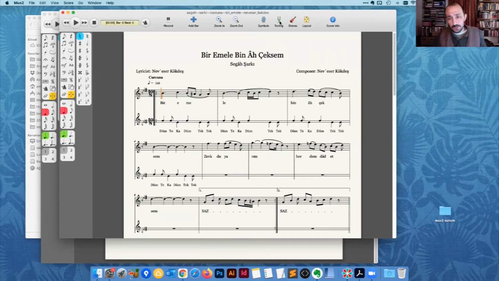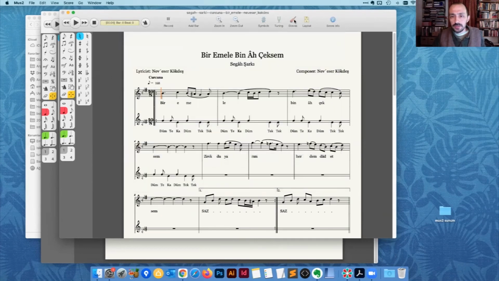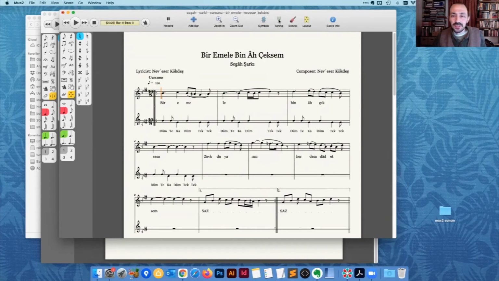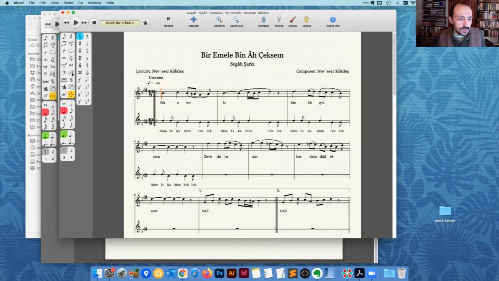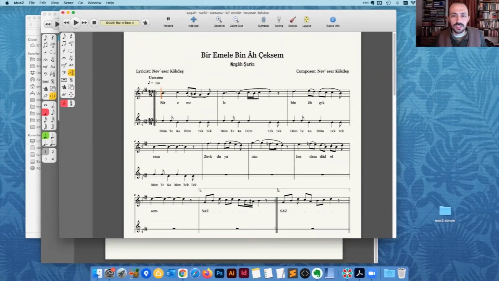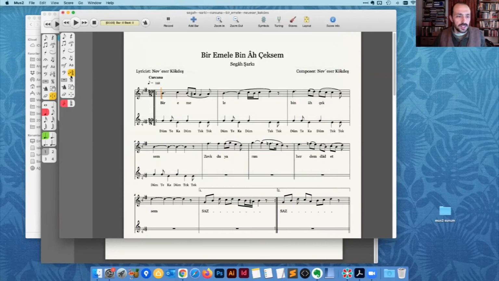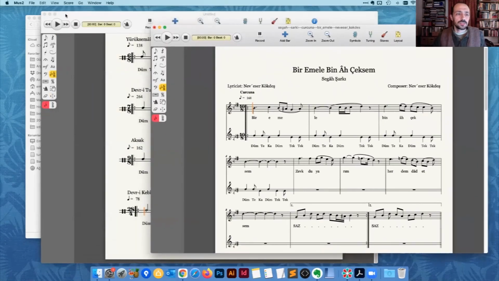You can come to tuning. But you need to change it first, because it's in the same tuning, Segah, and I don't want Segah. I want to add a new tuning, which has nothing, and I assign this.